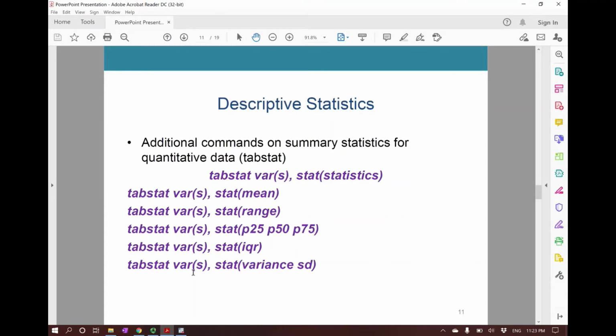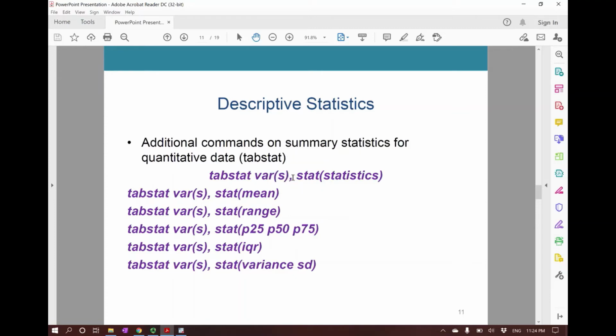Alternatively, we have some additional commands to create the summary statistics that you are particularly interested in and want to report. This is good for, again, quantitative information. The command is called tabstat, and it can be followed by one variable or multiple variables.